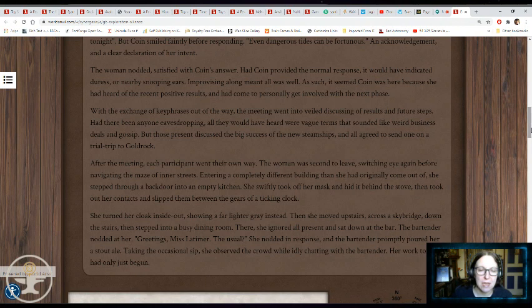Entering a completely different building than she had originally come out of, she stepped through a back door into an empty kitchen. She swiftly took off her mask and hid it behind the stove, then took out her contacts and slipped them between the gears of a ticking clock. She turned her cloak inside out, showing a far lighter gray instead. Then she moved upstairs, across a sky bridge, down the stairs, then stepped into a busy dining room.